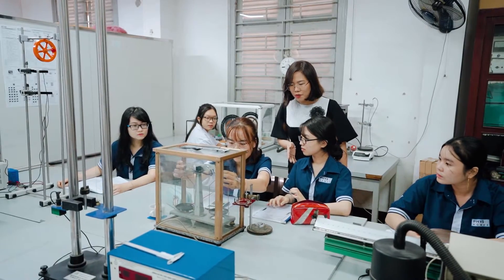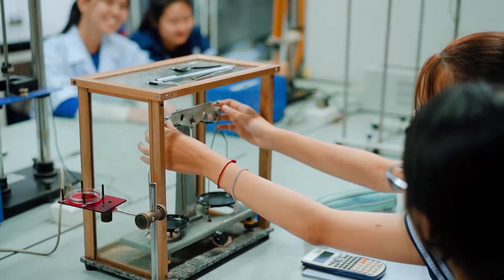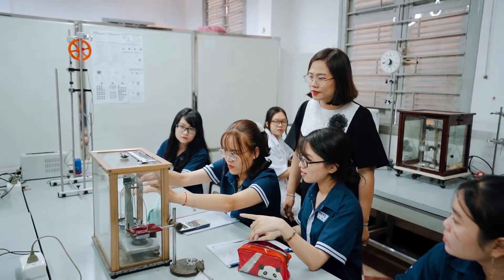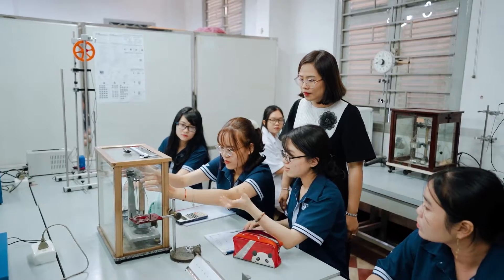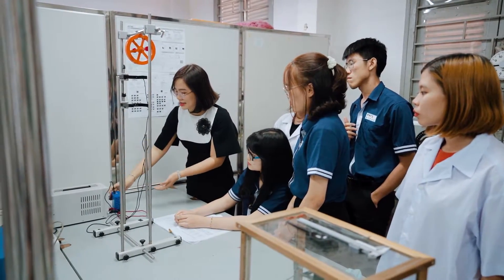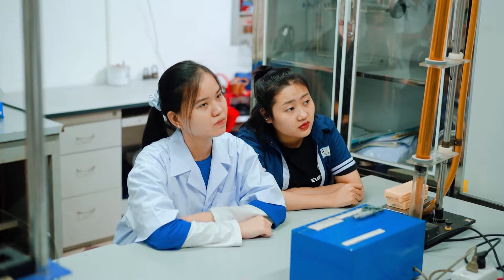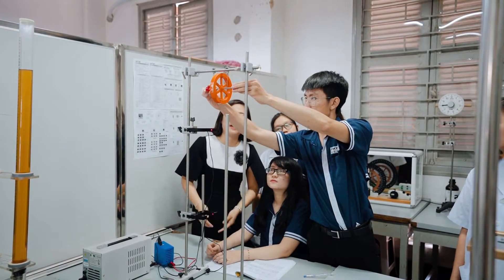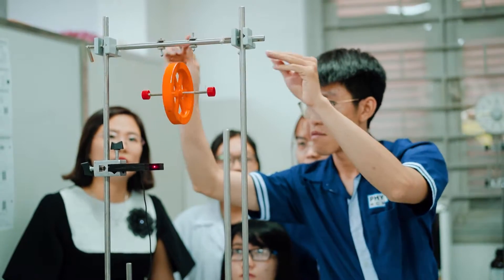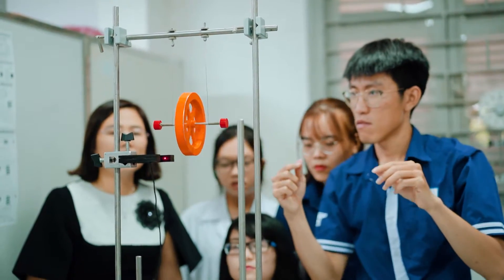Here, every year on average, there are more than 80 students who take General Physics Lab 1. Students will practice performing 10 experiments, including 9 experiments directly related to the courses of Mechanics and Molecular and Thermal Physics. There are six experiments set up on mechanics, and three related to Molecular and Thermal Physics.